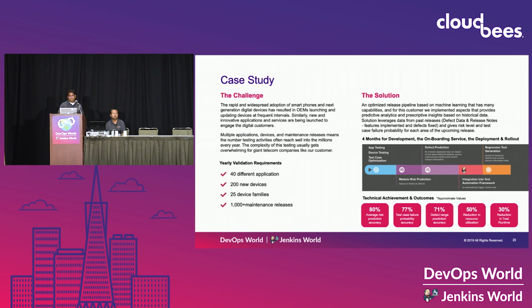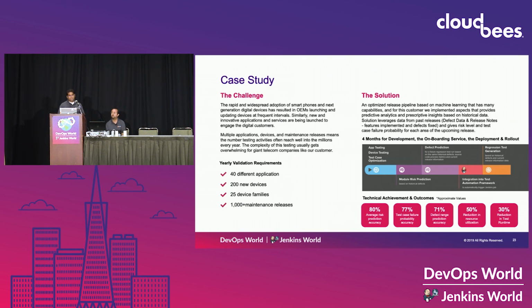Different device families, and 1,000+ maintenance releases in a 6 month period. That is the volume they were dealing with. We went in with this kind of challenge, and they wanted to improve on it. We were also doing their test automation at that point, and our DevOps team was working with them to create their value chains. So what we came up with is that it's better to start improving that, and that is what I wanted to share, these learnings. Instead of just implementing the pipeline the way they wanted, we started understanding the data that they were generating.